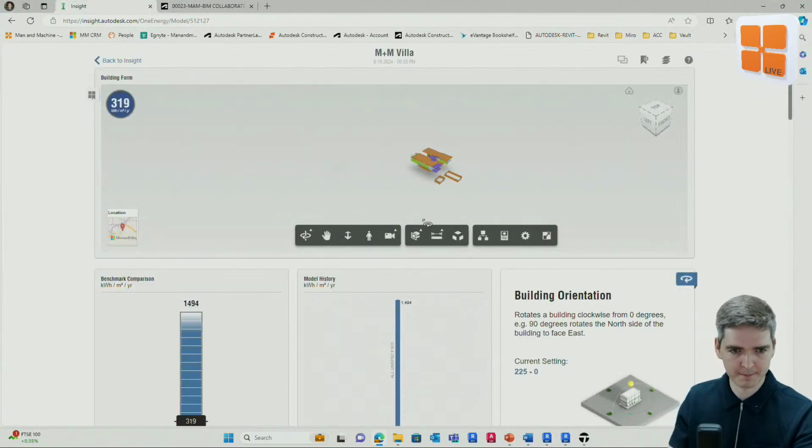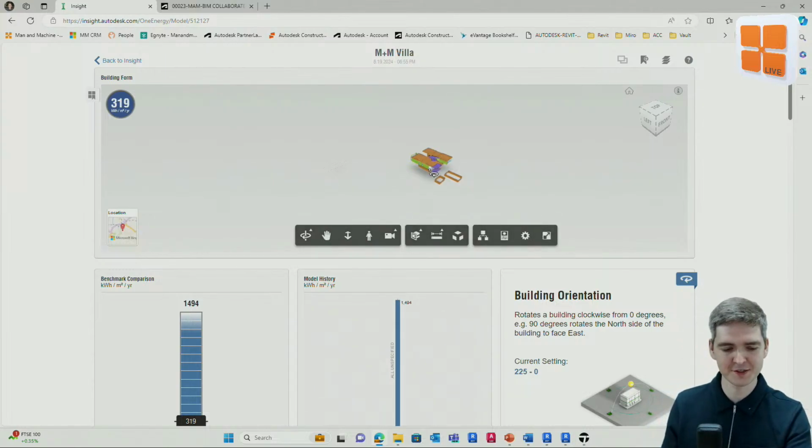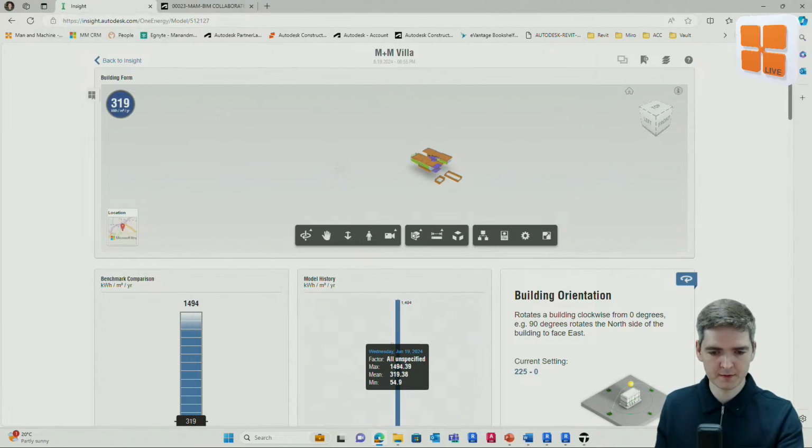So for a building of this size, it typically takes a few minutes. Obviously, if you had a larger building, it might take a little bit longer, but it typically doesn't take too long to come up with this information. So this is in the Autodesk Insight dashboard. I've got some various different dashboard cards available to me that we can use the information from to optimize our building.